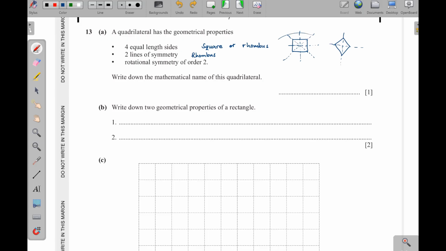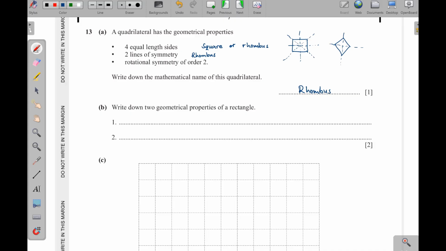If a polygon is n-sided and it is a regular polygon, that means all the sides are equal. Then it is going to have a number of lines of symmetry equal to n, and the order of rotational symmetry is also going to be equal to that n. So for the square, it will have order of rotational symmetry 4. So the rhombus here has to be the one with those properties.